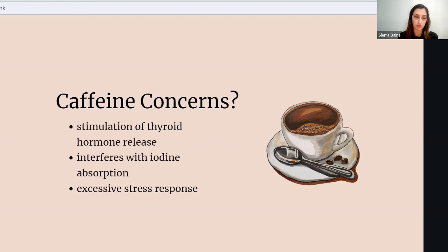The reason that caffeine is really important to consider when it comes to our thyroid is that caffeine is a central nervous system stimulant. What that does is it can increase the release of various hormones, including your thyroid hormone, which in the short term is kind of nice. You're like, cool, I feel really good. I have my little bump of energy. And then we have a little increase in thyroid hormones and it feels good. But have you ever gone through periods of time where you have 1 or 2 cups of coffee, it feels good, and then over time, that just doesn't do it for you anymore?